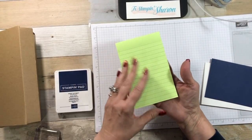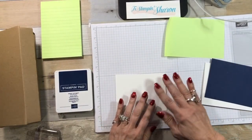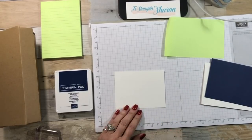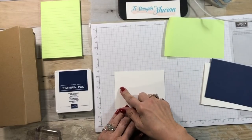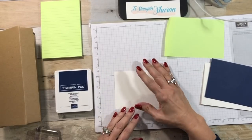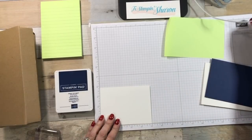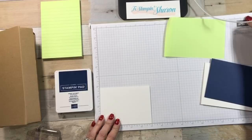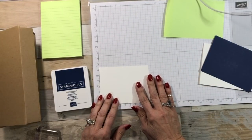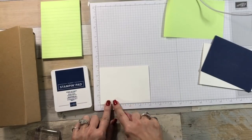I'm going to use the large Post-it notes from your office supply store. And I know that since my Whisper White layer is 3 3/4, it's not exactly like if it was 4 inches, then you could do it every inch. But I'm just going to make sure you can see this in the camera. There we go. I'm going to put the Whisper White layer down in the corner, and I'm going to use my rulers that are on my grid paper.